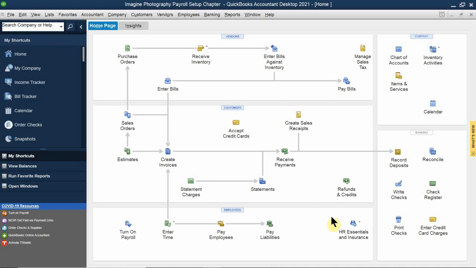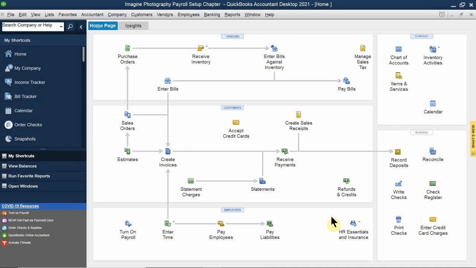So there's a lot more details into that, but in this case, for this particular scenario, it still shows that I could still have the ability to pay my employees, still have the ability to pay my liabilities because this is a manual payroll system. And I'm going to show you how to manually enter in payroll on Monday. First, we're going to take a look at how you do it through QuickBooks using an easy payroll services. And I'm going to show you a contrasting version by setting up and using the manual payroll system, okay? So any questions in regards to the payroll setup wizard?